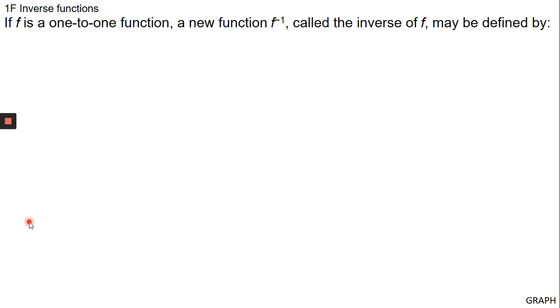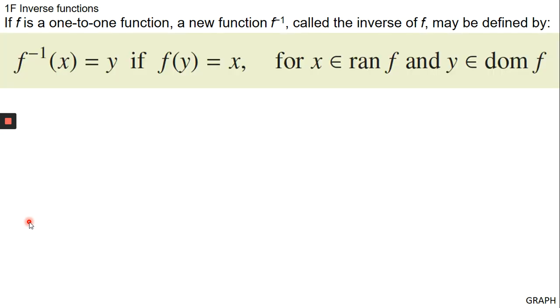So inverse functions, we looked at them loads last year. We kind of know they're just the opposite of a function. Notation and mathematically, we might say that the inverse function is where we swap the x and the y's around, and the range of one becomes the domain of the other, and you'll know that it goes the other way around as well. So a way of saying this in lots of different ways.